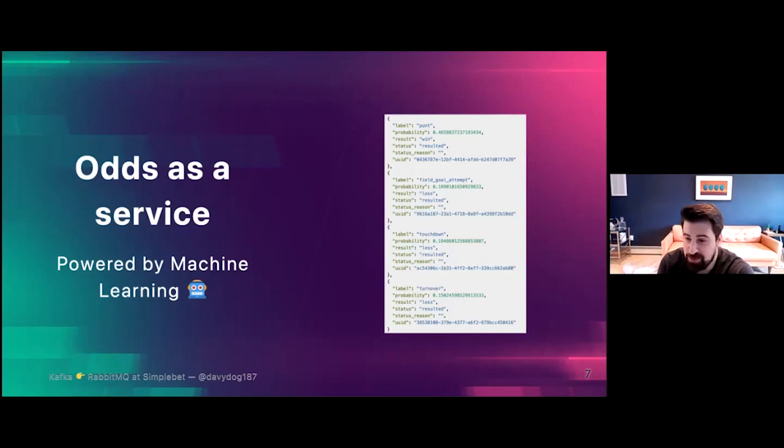So this is a sample of some data that we would send. So I'm gonna use football as the example here, but this is showing a list of selections for a market and their probabilities and whether or not that selection won. And so our product, what we're really doing here is we're providing a feed of this information in real time as the game is happening. So within a fraction of a second from when something happens on the field, we're going to create a market, we're going to produce probabilities, and we're going to send that data out in a format not so different from what you see here. We do this with a lot of Elixir, and we also do this with a bunch of machine learning models.